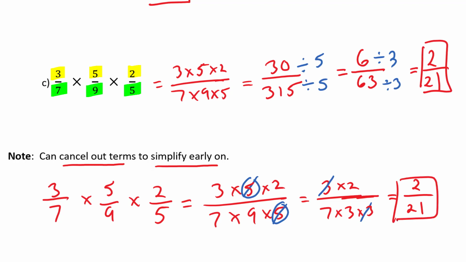Same answer. Later on, canceling is going to be key when we get to stoichiometry. So I want you to start getting comfortable with the idea of canceling terms out. If we have the same term on the top and the bottom, we can eliminate them. Why is that? Well, if we pulled that 5 over 5 out, what does that equal? It's equal to 1. And if I had all of this times 1, it doesn't change the value at all. And that is the reason why things cancel out.